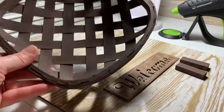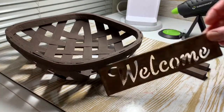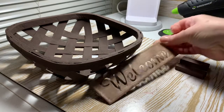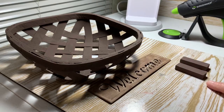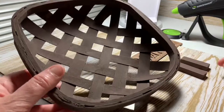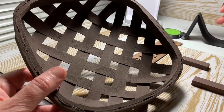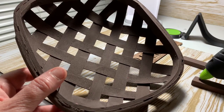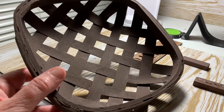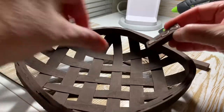What we'll need for this project is the painted tobacco basket, a welcome sign that's also from Dollar Tree — it came from a wind chime — and of course the ever-famous Jenga blocks. I did paint the Jenga blocks to match the basket. The Jenga blocks are going to be put into the basket underneath the lid, and basically they're just going to be a support for the welcome sign.